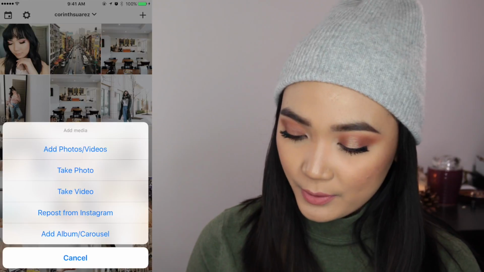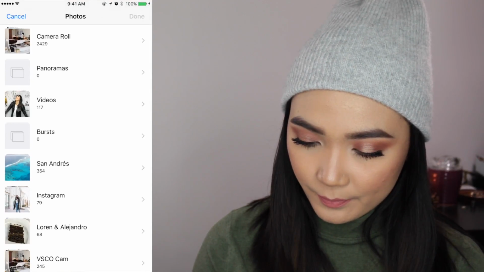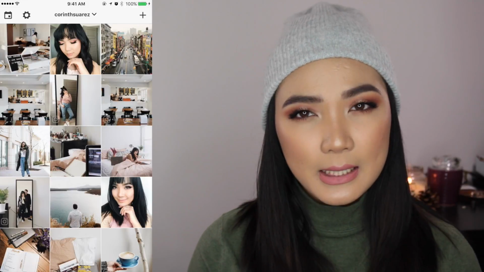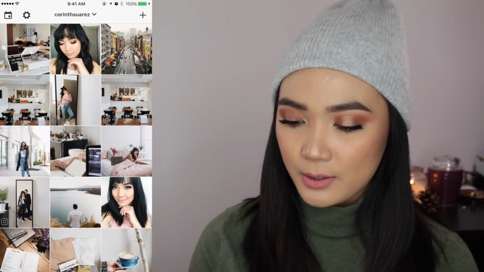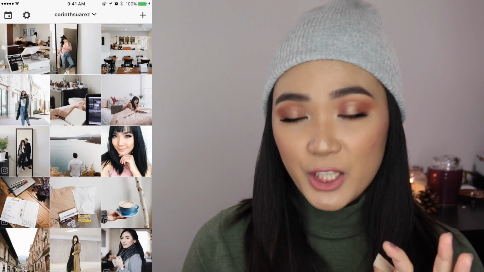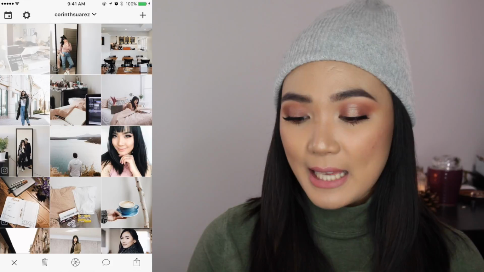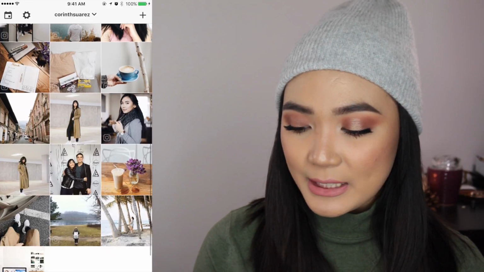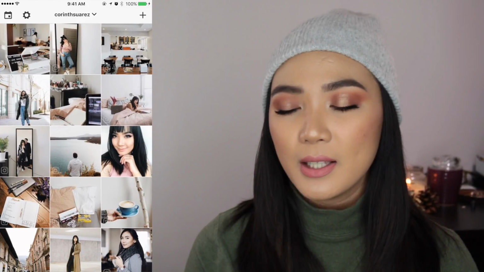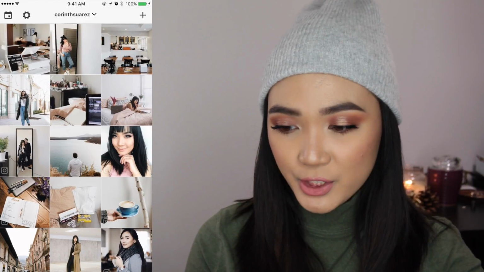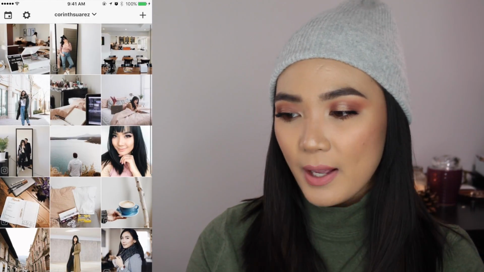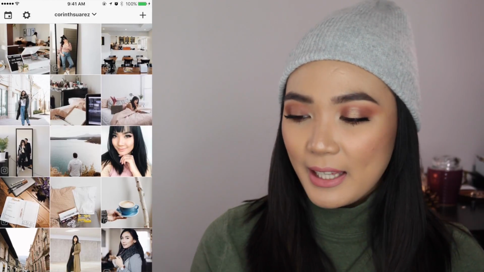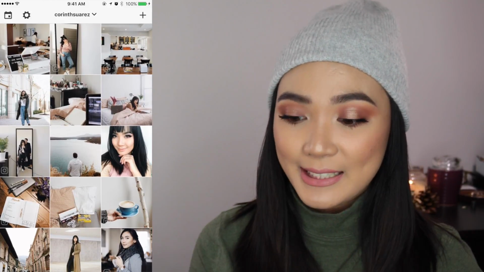So I'm just going to add the photo that we just edited right there, and this allows me to see if it does match my feed or not. So if I do upload this picture right now, this is how my feed is going to look like. And that is why I love this app so much, because I get to see if it flows well. Because I want the people who visit my page or my feed to be like, oh wow, that looks good in my eyes, let me follow her, you know? So that's my main goal. And to be honest, that looks pretty dang good.